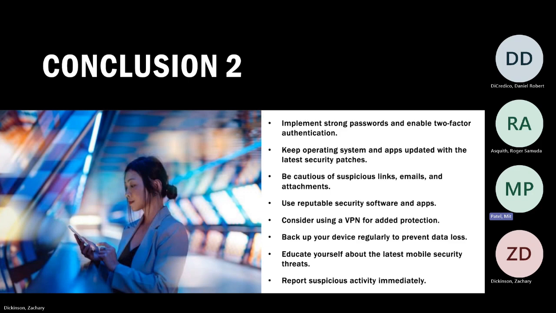Report suspicious activity immediately. If you notice any unusual activity on your device, report it to your mobile carrier or security provider. By following all these best practices, you can significantly enhance the security of your mobile devices and protect your sensitive information. Staying vigilant and informed is crucial in today's digital landscape because it's all about protecting yourself and your devices from all those kinds of cyber threats. Thank you.